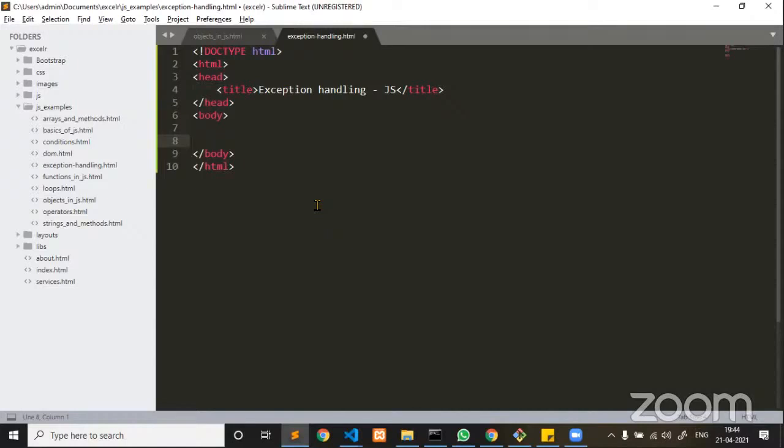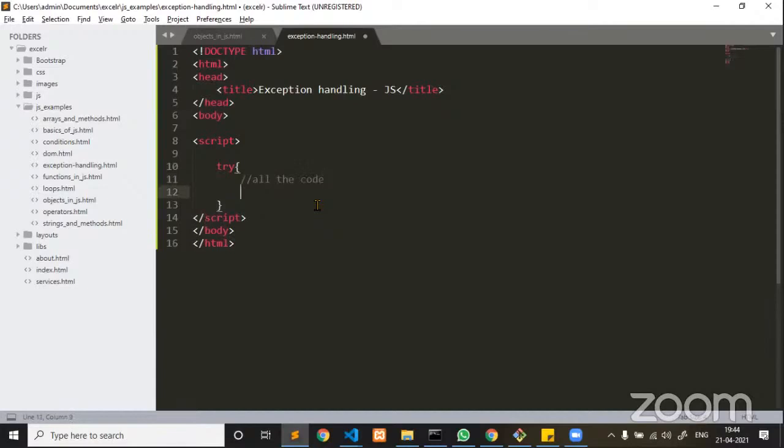Many people are already aware of try catch. In case you are writing some sort of code, now let me write that code script. Now try: within the try, we have to write all the code which you would like to execute.